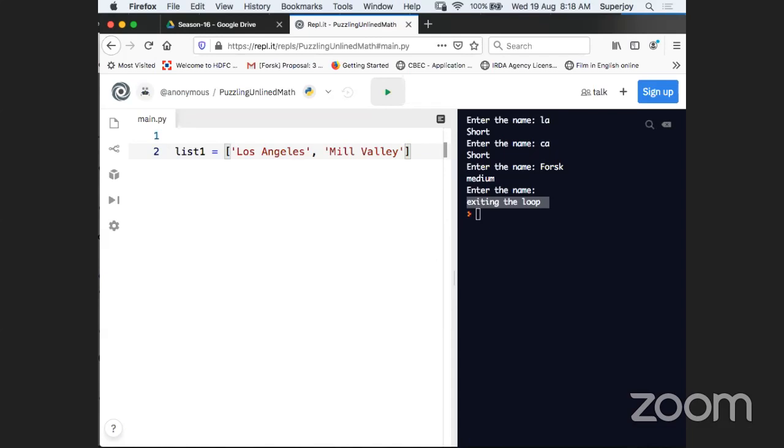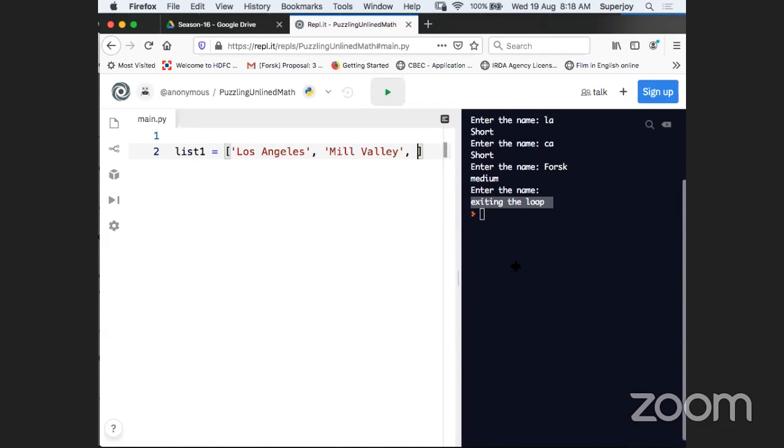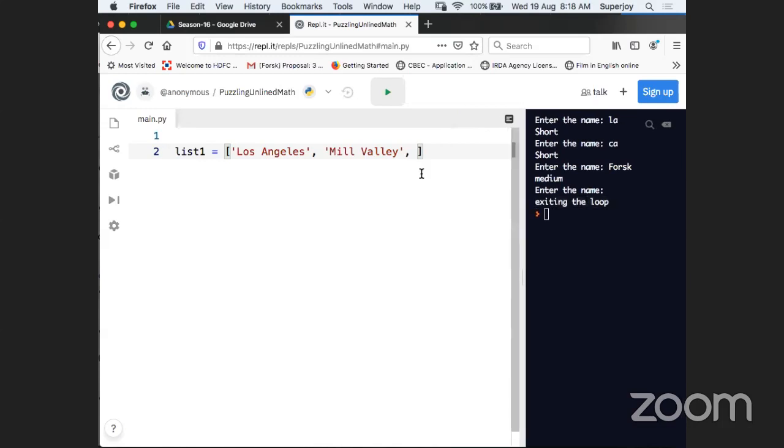And then let's say a third city, Palo Alto maybe. So these are the three cities here, and now they are part of the list.